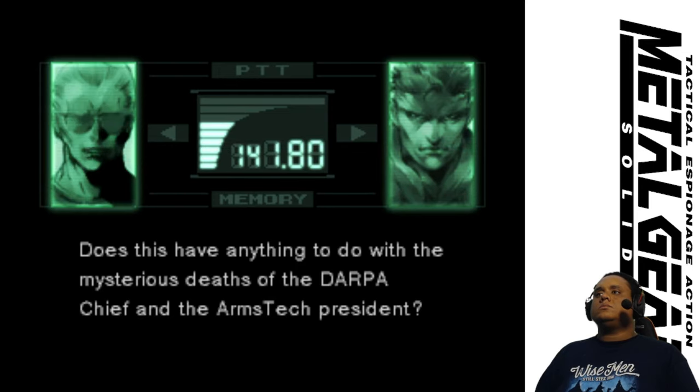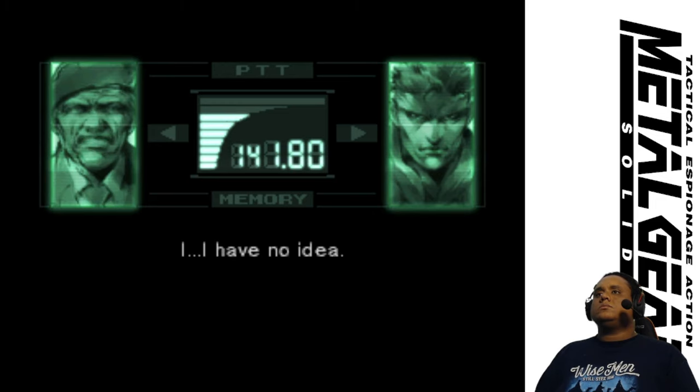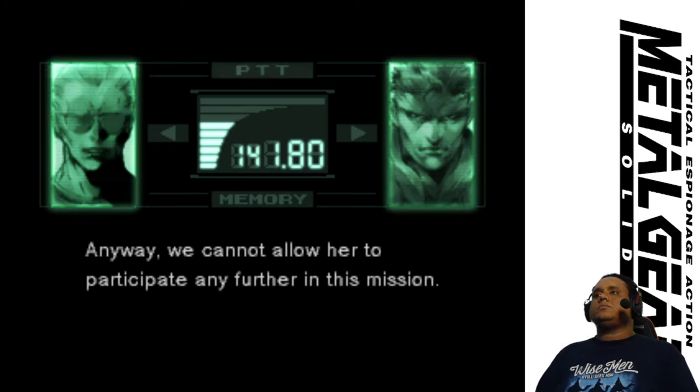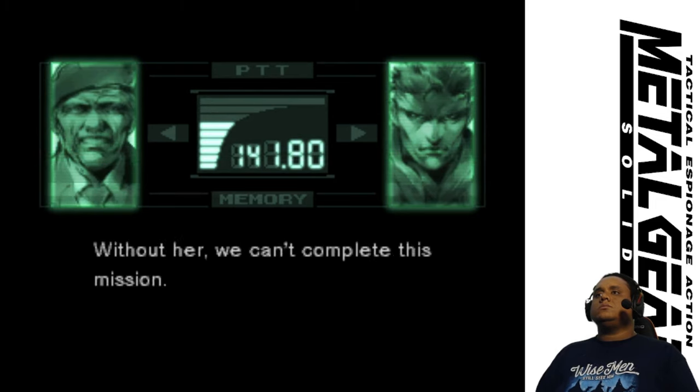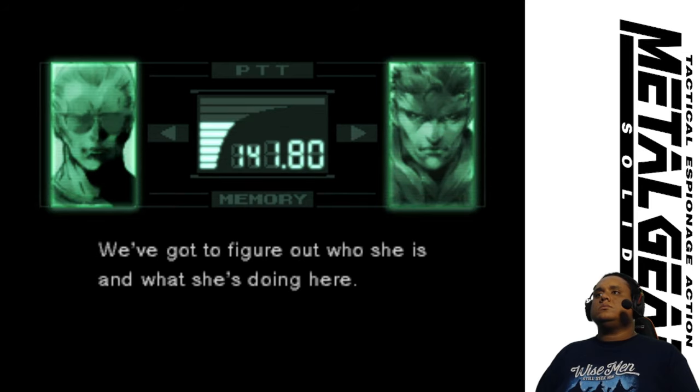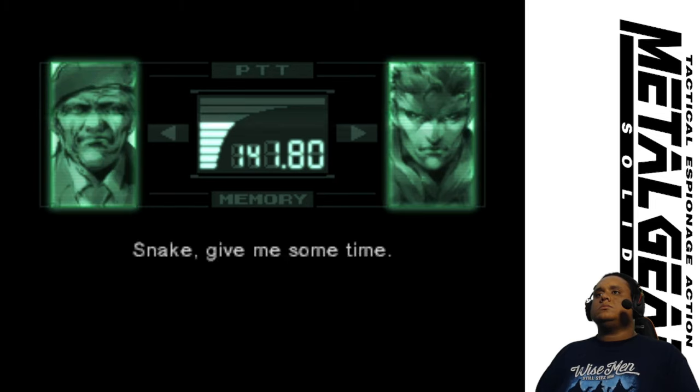Does this have anything to do with the mysterious deaths of the DARPA chief and the Arms Tech president? I have no idea. He's hiding something. Anyway, we cannot allow her to participate any further in this mission. Wait a minute. Without her, we can't complete this mission. I knew it. You're hiding something. Give me some time. I'll try to get it out of her. Hurry then. We've got to figure out who she is and what she's doing here. I understand. Snake, give me some time. I don't have any time left for you.